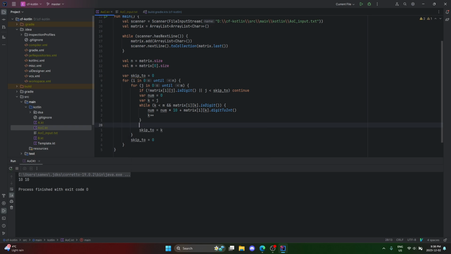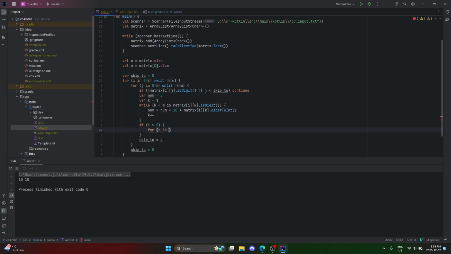So I guess I need to scan the top, right? So if i is bigger than 0, for, I don't know, I'll just name this q.